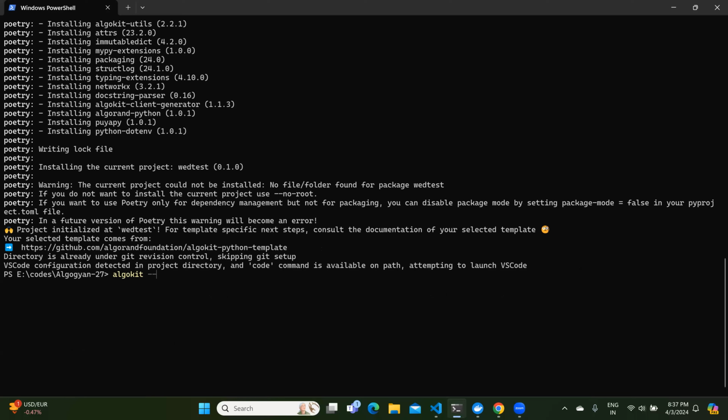So if you have this terminal on, your DOS prompt, command prompt, terminal, whatever you want to call it, you can check what is the current AlgoKit version. On my machine, it is 2.0.0, but I guess the latest one is 2.0.1. So if you download, you can either upgrade, or if you are downloading for the first time, it will be directly 2.0.1.